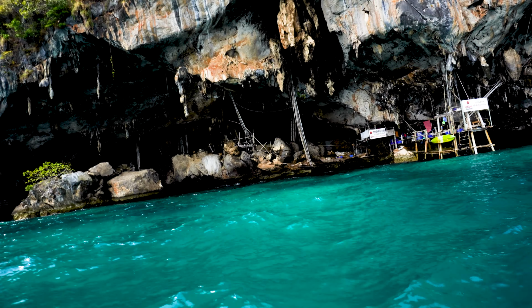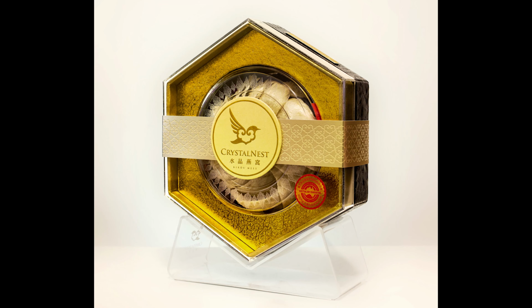Unfortunately, you can't go in this place. It's actually used for cosmetics. So apparently there's a certain type of bird that makes a nest in there. Bird's nest. And they harvest the bird nest. And this is used for face masks apparently. And that's where they make a lot of money from. So this one, you can't go in, no one can go in. It's just used specifically for this cosmetic industry.